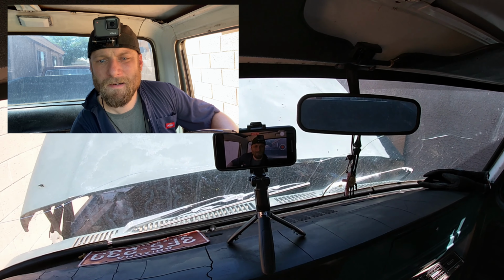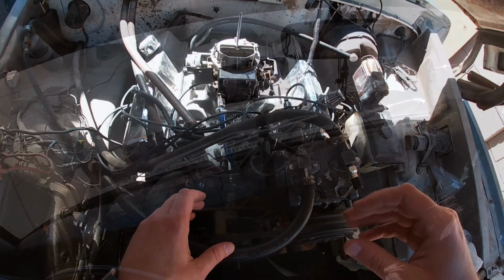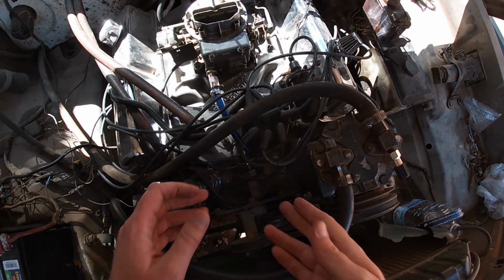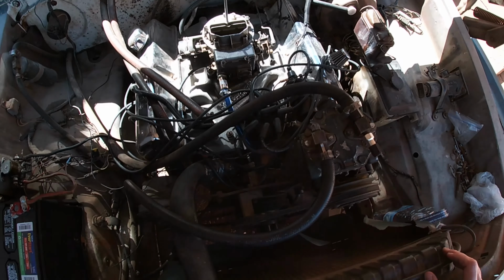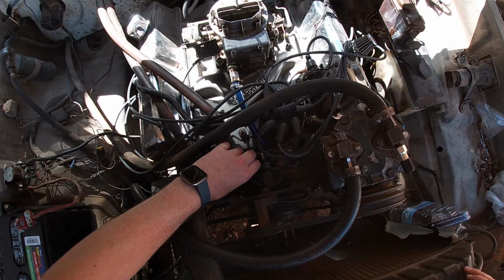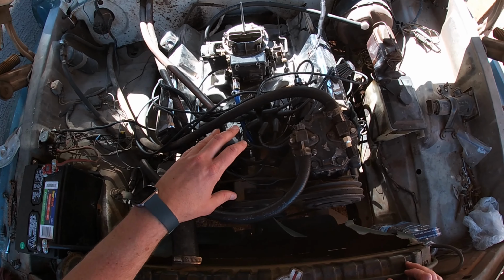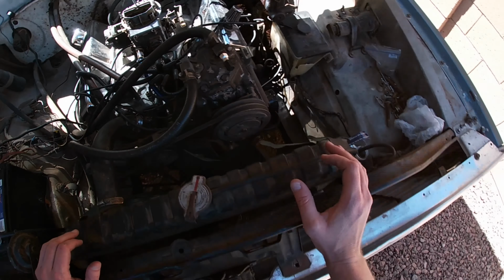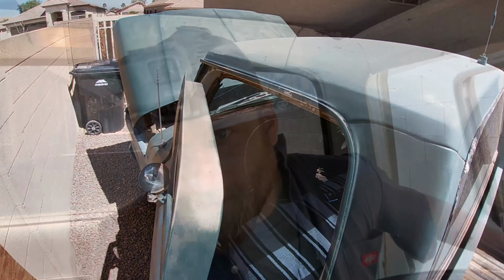All right, hold on. Let's try doing that again. All right, so I'm gonna try and turn it a smidge more. Hopefully that helps. I know we got gas, so we're good there. All right, let's try that. I wonder if I'm going the right way though. Maybe I need to go that way. All right, let's try it. Let's see if that helped. All right, boom.